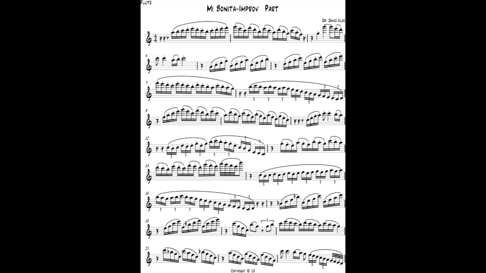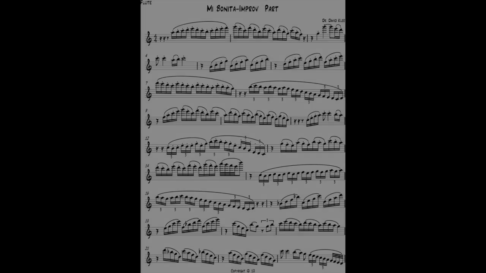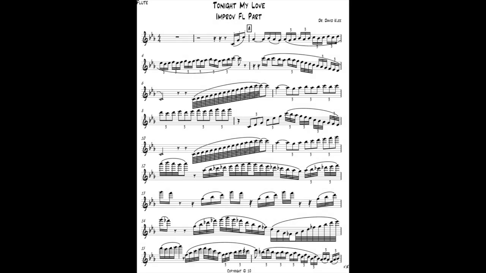The rising and falling of the improv line is very evident, correct? And you can even see where I breathe. It is obviously a high-energy song from all the gymnastics you see in the line. My point is to make it seem as human as possible, very natural type feeling. Now, here is another example of the wave effect with another one of my original songs. This is called Tonight My Love.